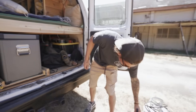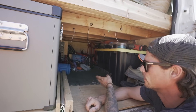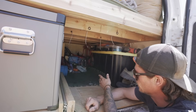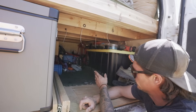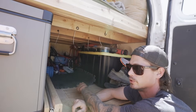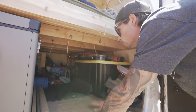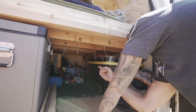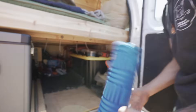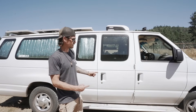In the back I've got my electrical system — it's still not completely together. I've only been on the road for two weeks now, but it is a full Victron system with 600 amp hours of batteries. It's a pretty impressive system — it powers all my stuff: my freezer, my fridge, and my AC unit on the roof. I've also got an extension cord, all my hiking gear, and a foam roller back there. That's it for the exterior — let's go inside.